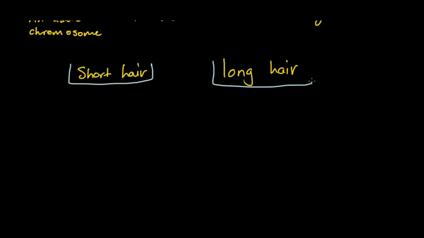Suppose that there are two possible characteristics that you could get. You could either get short hair or long hair. Now ask yourself, what are these two characteristics? Are these genes or are these alleles? Well, just to let you know, these are alleles. Okay, cool. Now, what's the gene then? If these are the alleles, what's the gene?